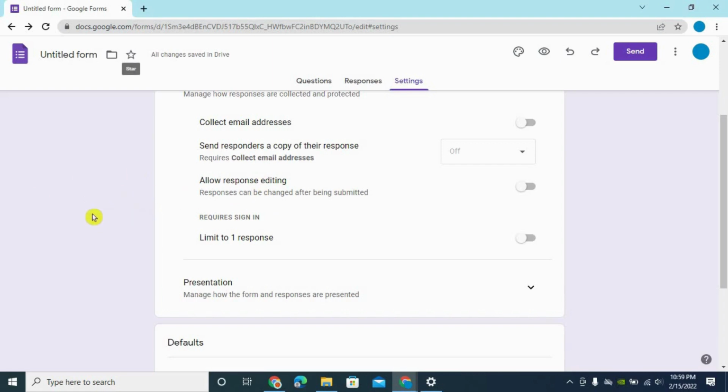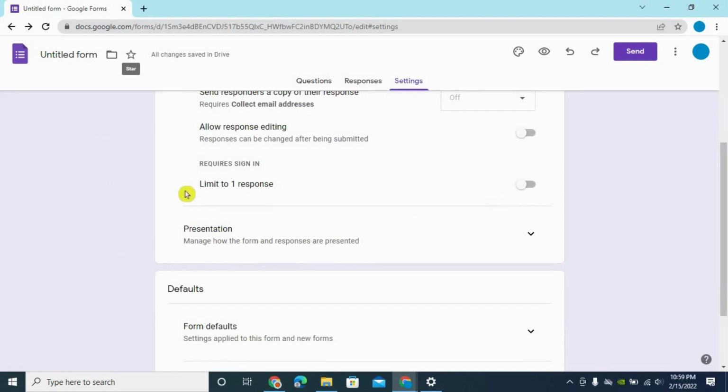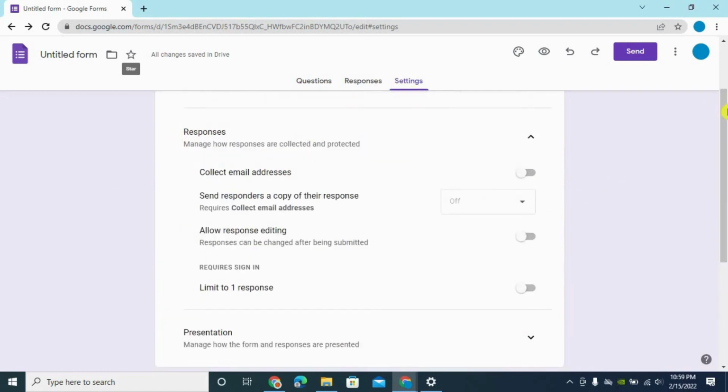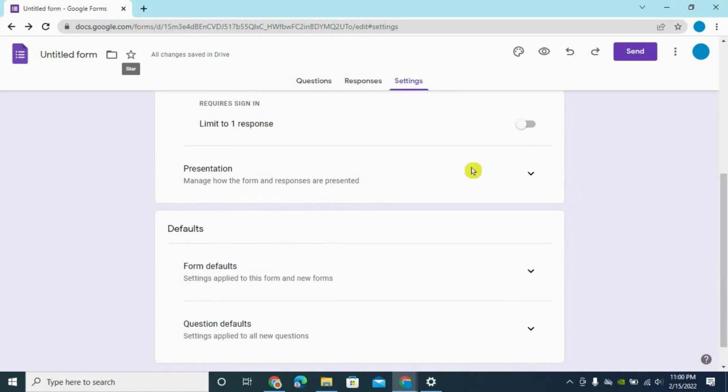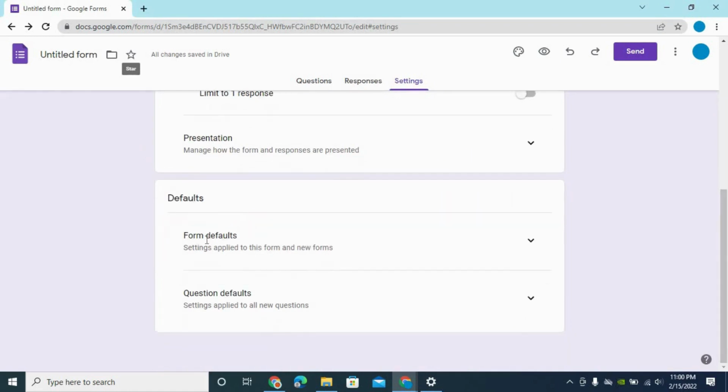You can also allow the person who submitted to change their response. Say you put the wrong answer, if they want, they can change it, but we do not want to allow that, so no. You can also require sign in and limit it to one response, meaning only one person can respond, not many people.